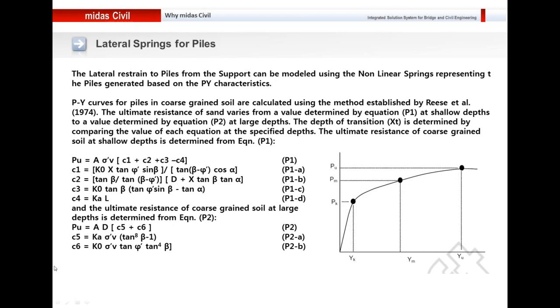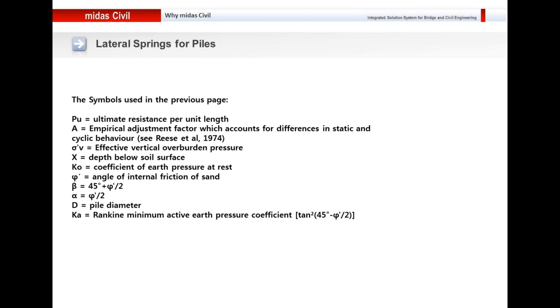Once you punch in these equations in an Excel sheet, you can also obtain the spring constants from Excel, which you can put into any finite element analysis software to perform the soil structure interaction. But in Midas Civil, just to make your life a little easier, we have embedded these equations in our software so that you can perform the soil structure interaction without losing much time and data by bringing in equations from an Excel sheet to the software.